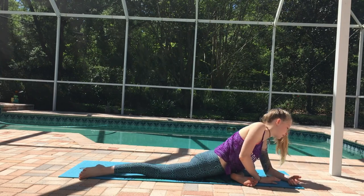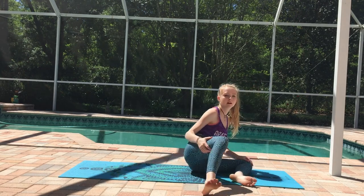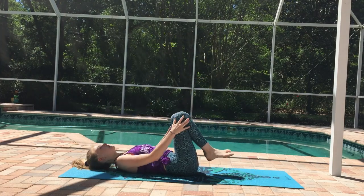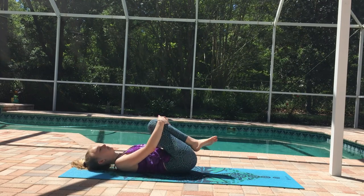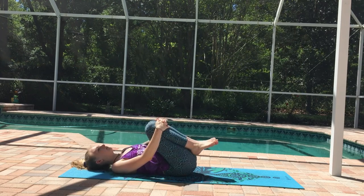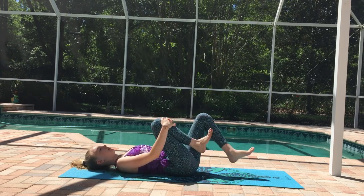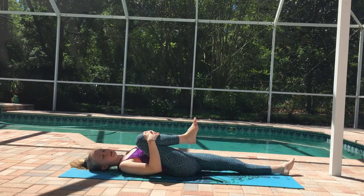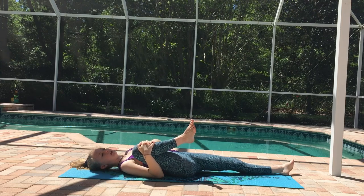Now, when you're ready, come and press up. And swing that right leg around. And then roll down all the way onto your back. Draw the knees into the chest. Give yourself a hug. Now keep holding on to the right knee, but release the left leg long. Left leg becomes heavy as you squeeze that right knee in towards the chest, maybe even a little bit over to the right.